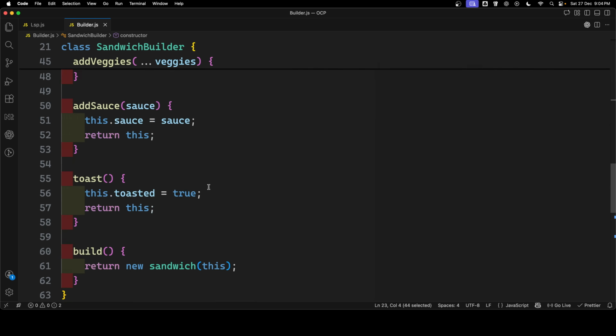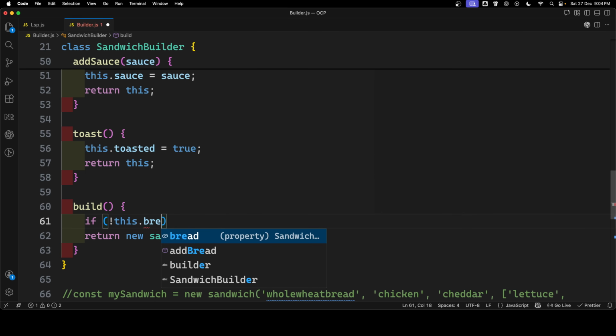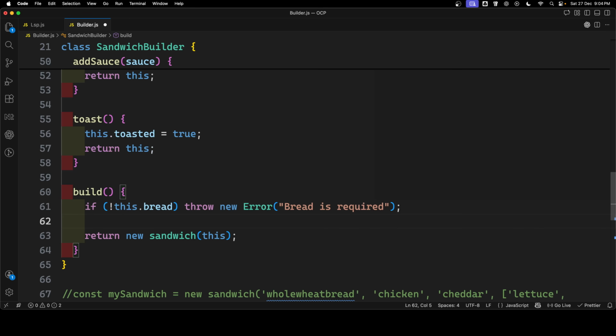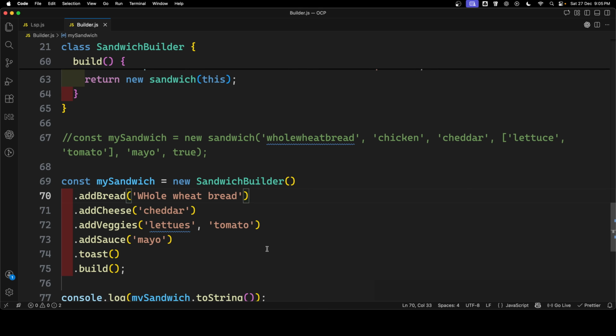When you build it, you can write: if not this.bread, then throw new Error('bread is required'), and if not this.protein, then throw new Error('protein is required'). Here I haven't mentioned anything for protein, so it is completely an optional field right now.